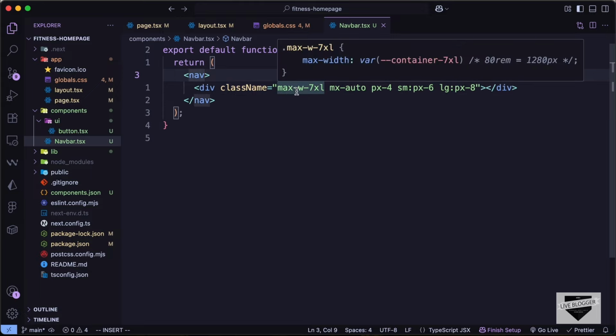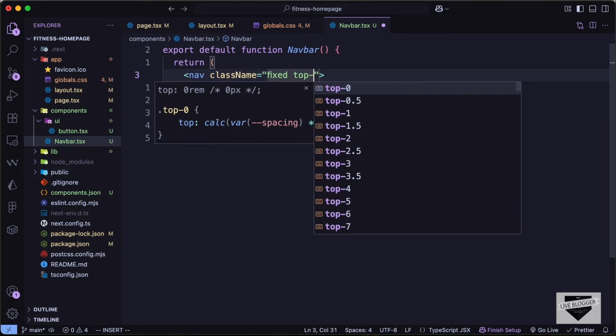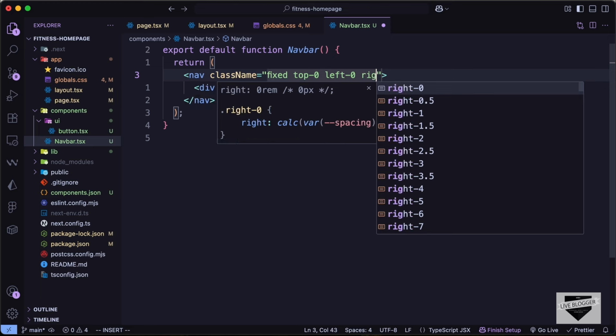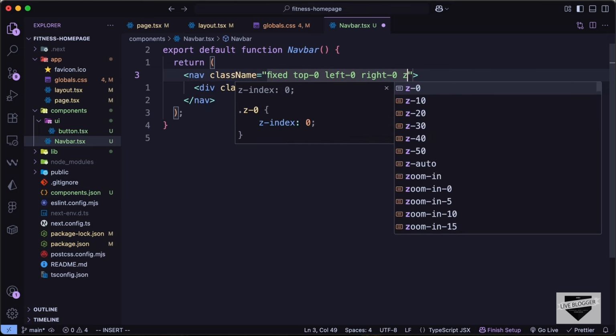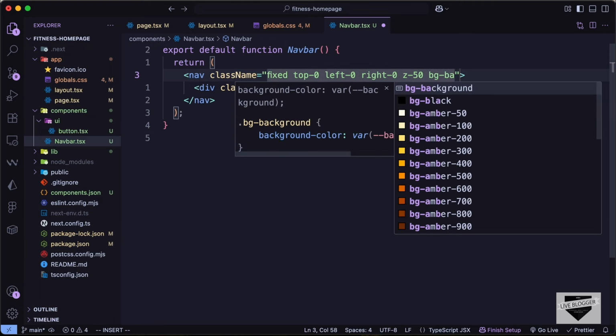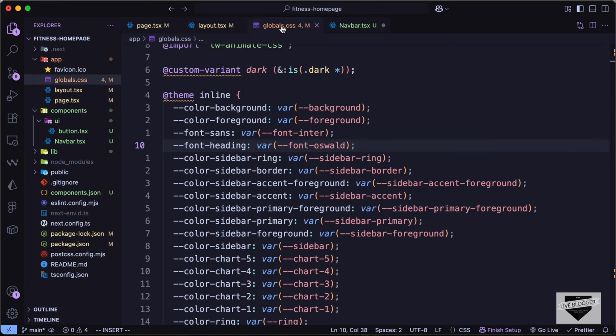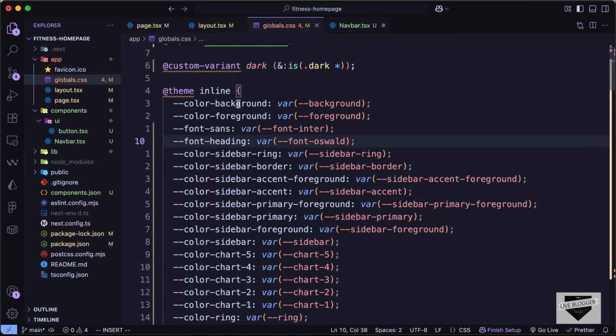Now for the nav element also, let's add some classes. So let's type class name of fixed. It'll be fixed to the top, even if you scroll down. Let's set top-0, left-0, and right-0 to bring it to the center, and z-50 so that it is above the other elements. So it is basically the z-index. And let's type bg-background. So background is basically a variable. So if you go to the globals.css file, here we can see we have this color background.